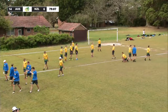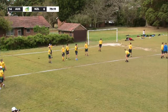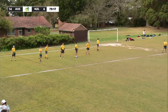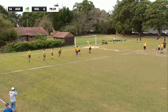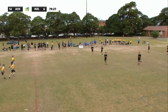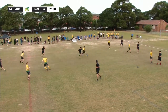Of course, if Australia scores this point, they level the series 1-1. Makes a huge game tomorrow. Huge game tomorrow morning. If you can get down to the field, we highly recommend it. We are here at Balmain Road Sporting Ground, also potentially called Callan Park on Google Maps. Got a few different names as the New Zealanders field at Whitlock with the disc.